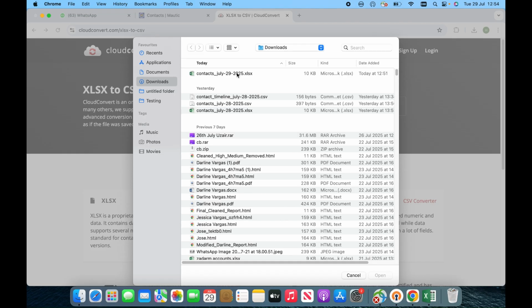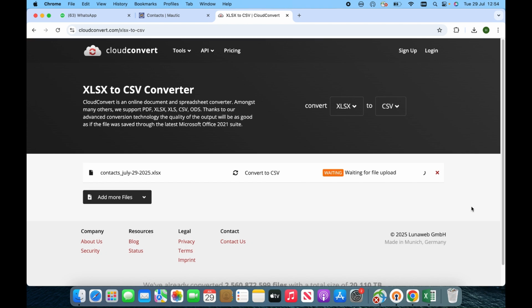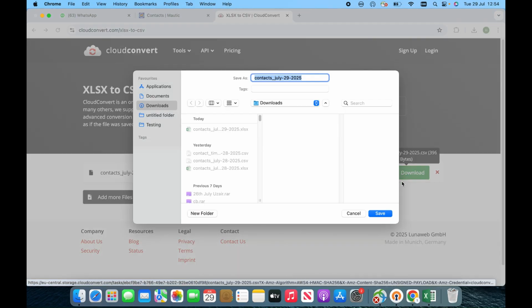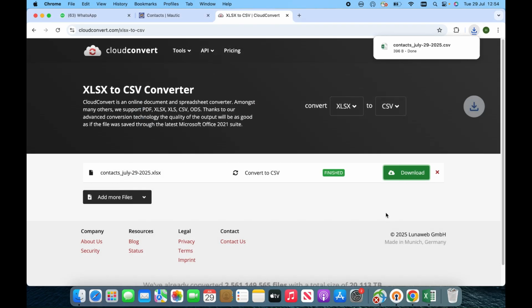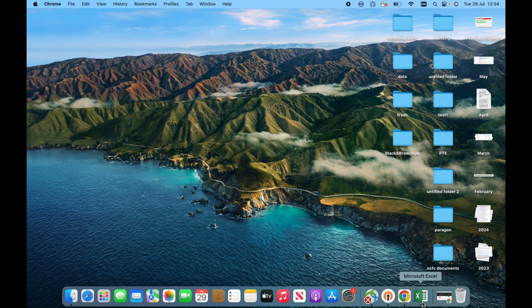This one is the file, and then convert. It will take around 2 to 3 seconds, not more than that. And once you are done, click download. It will be downloaded. Okay, now we have to upload this file.